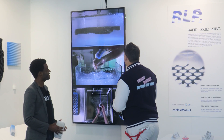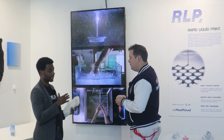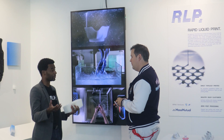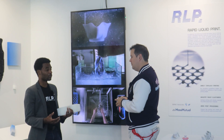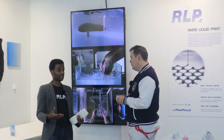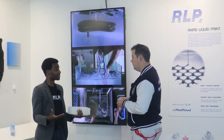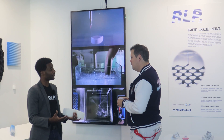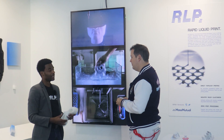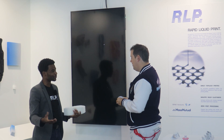It's also really sticky. So what are some of the applications moving forward? It is end-use application that we're focused on. We're using 100% silicone products — the same material used in injection molding — except we're eliminating the need for a mold altogether. Some of the applications we've been pushing into are prosthetics and orthotics. A prosthetic liner is a sock-like interface that goes over a limb, and we're able to produce custom applications. Those are quite expensive and time-consuming — with traditional manufacturing it takes almost two weeks from scan to production by hand to get it back to the patient. Within two hours, we have a finished product that can be shipped out the door.